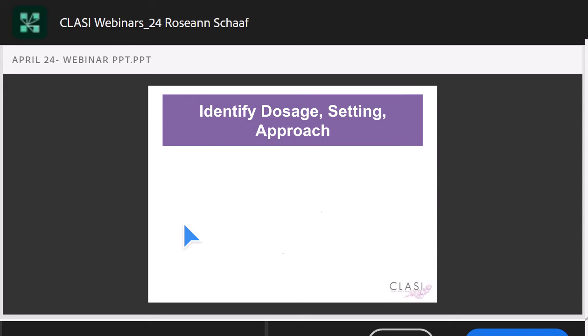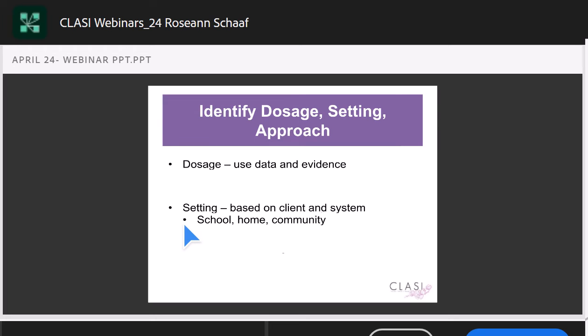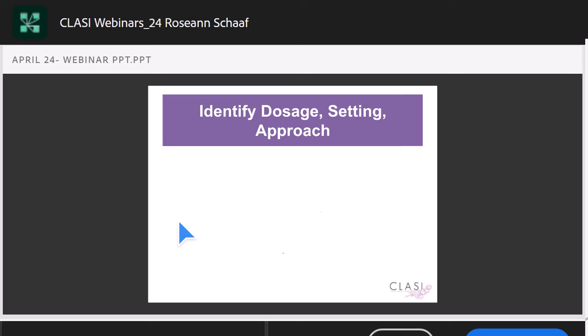In addition, setting the stage for intervention also requires that you think about dosage, setting, and approach. So for dosage, that means how long is the intervention going to be? The dosage means how long is the intervention going to be in terms of how many weeks.